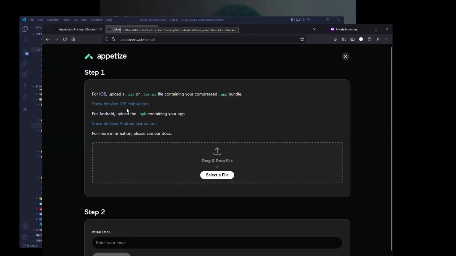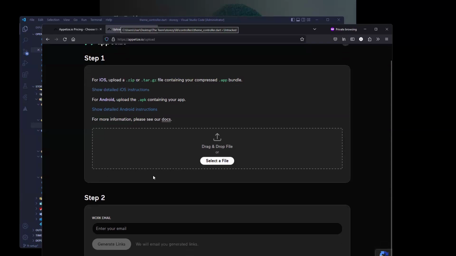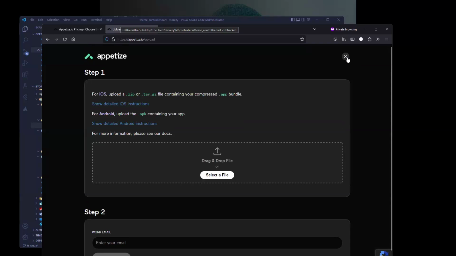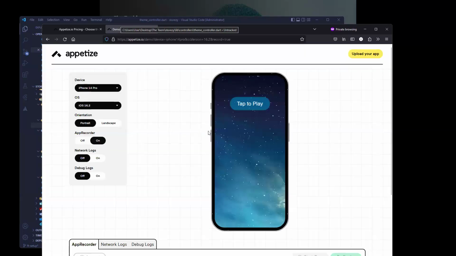For iOS, you can upload a zip or tar.gz file with the app bundle. There are detailed instructions, and this is for Android. You just drag and drop, and they'll send you a link, and with that link you can share it.